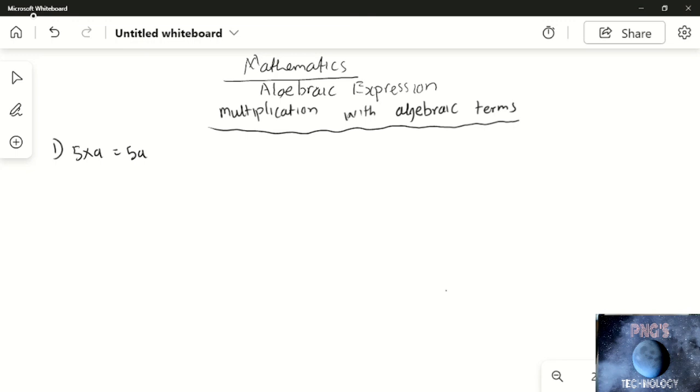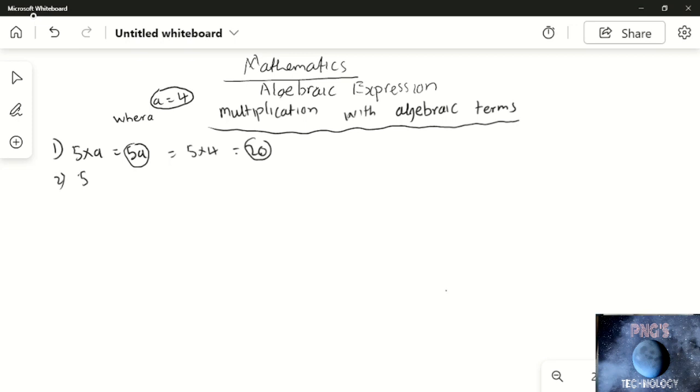So exercise 2, because this a can stand as, let's assume we now say where a is equal to 4. So 5 times a, replacing a with 4, we have 5 times 4. And 5 times 4 is what? 20. So in this case, this 5a is representing 20 only where a is 4. That is why they came together as one.